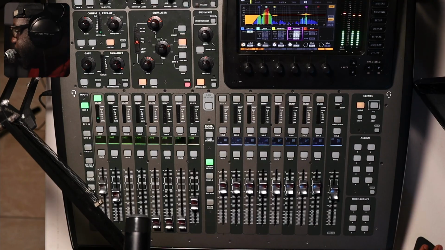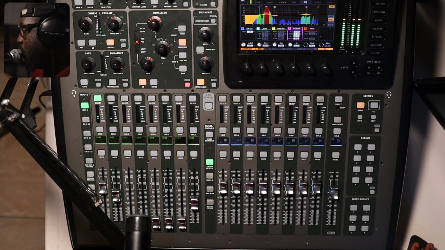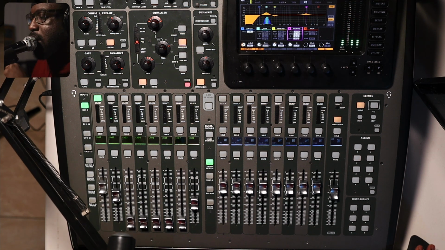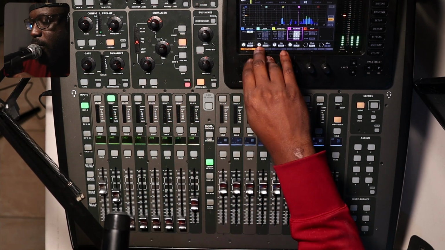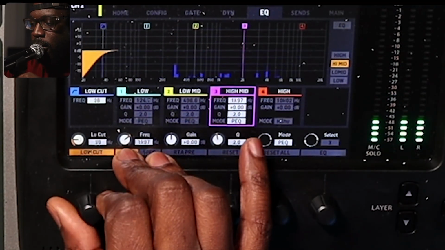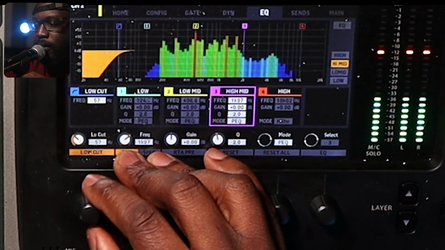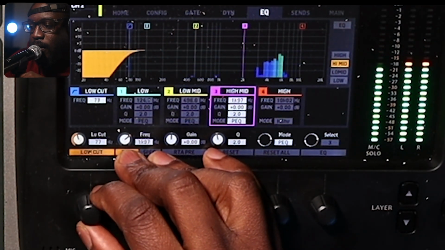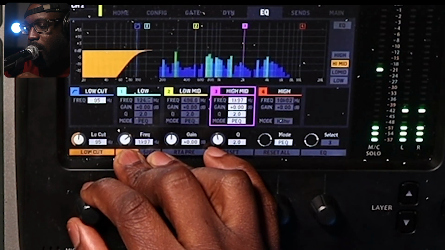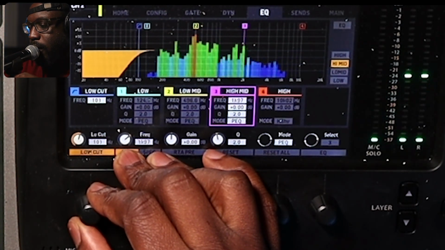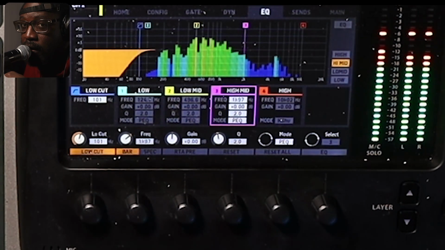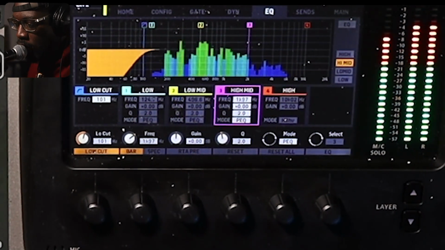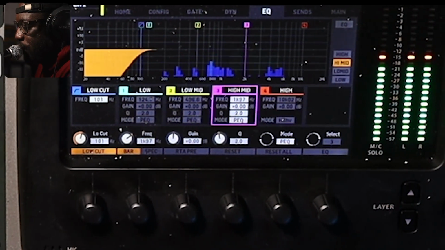All right, let's go to the snare. Put a low pass filter. Everything's getting a low pass filter except for my bass and maybe my floor tom. We'll see. It's pretty safe to roll off at about 100. You can do more or less, give or take, but 100 is usually a safe spot.